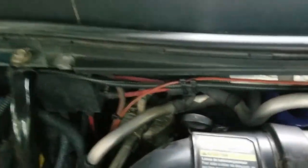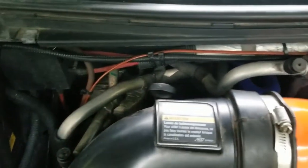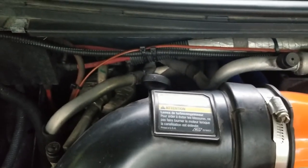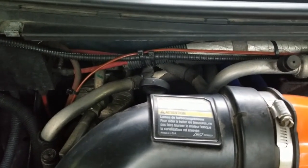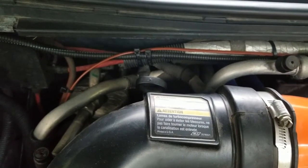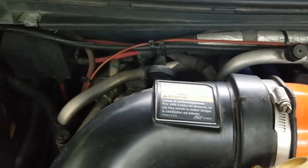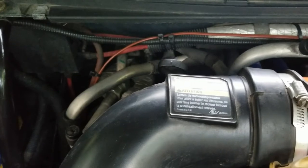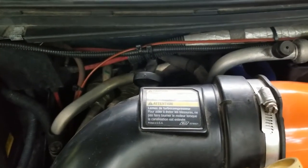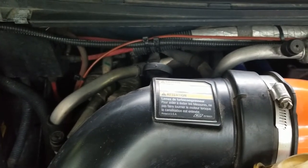Alright guys, here's our dipstick for the trans. I'm going to add about 6 quarts to it, and then I'm going to fire the truck up, let it warm up, just get that pump moving, and then we'll check our dipstick, and then we'll probably take it for a ride, and then I'll add some more. I should need around 7 quarts, but we'll double check that. You don't want to overfill this transmission, so we're gonna take baby steps, add a little bit at a time, and go from there.